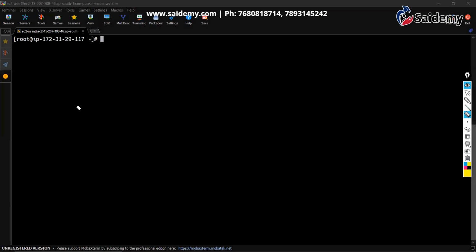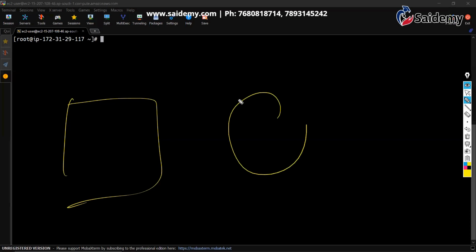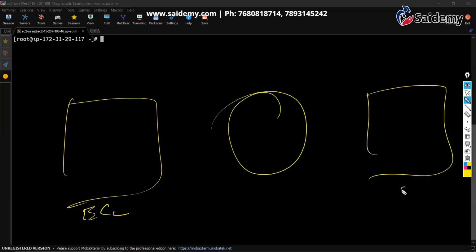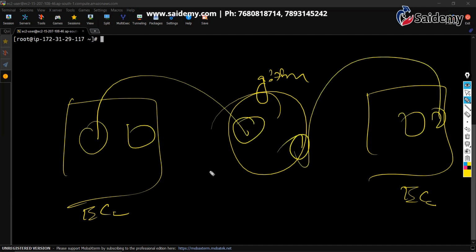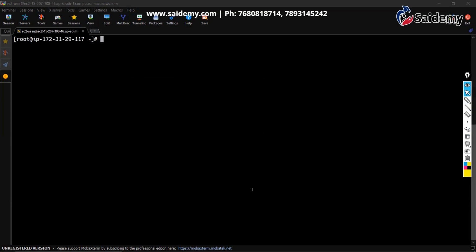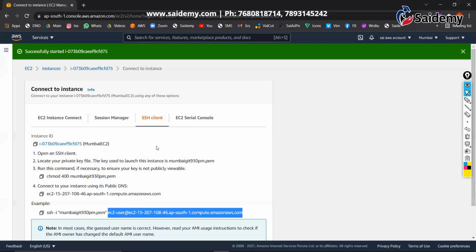This concept is between your EC2 instance and GitHub. So here you generate two keys, and you copy one key in GitHub, so that they can communicate easily. Let me show you how it is going to work.